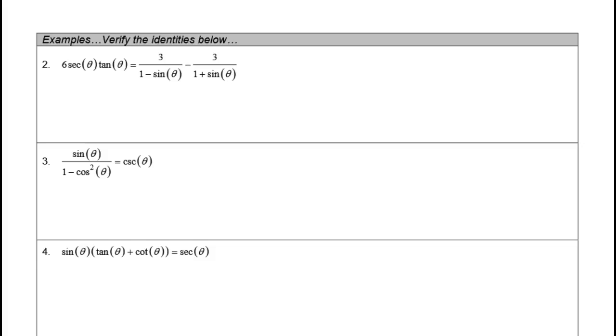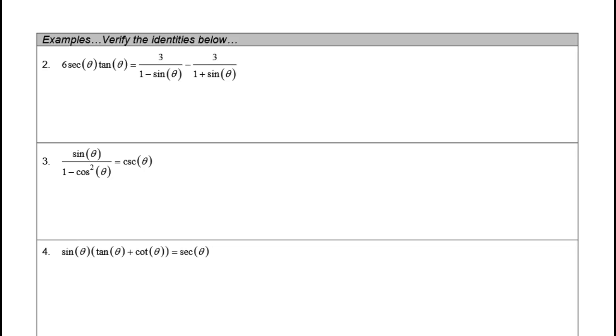All right, folks, this is the second part of our video on trig identities, and I've got several more examples here we're going to rip through pretty quickly. Not going to do a lot of explaining here, just going to do a lot of solving and then circle back at the end and try to highlight some key points.